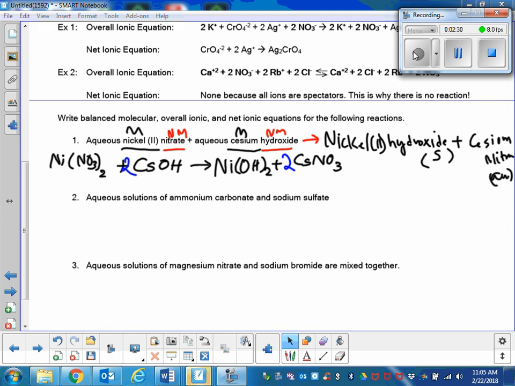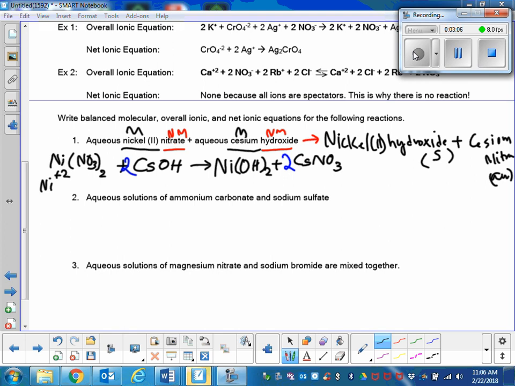When we say a substance is aqueous, that means that substance has dissolved. Correct? If it has dissolved, it means it has broken up into its ions when it's in water, because the ions are so much smaller, and as they're separated, we are not able to see them. That's what dissolved means. They're breaking apart into their ions.